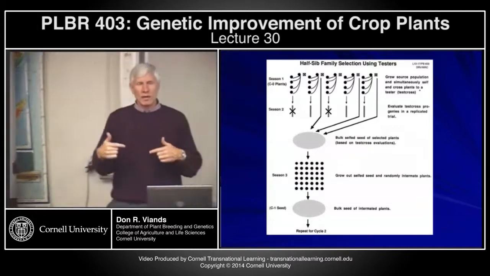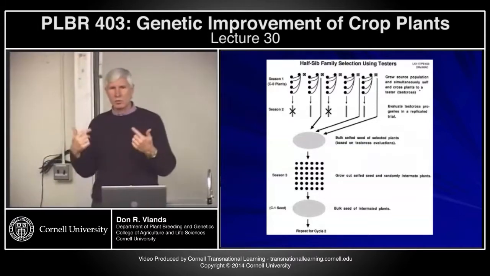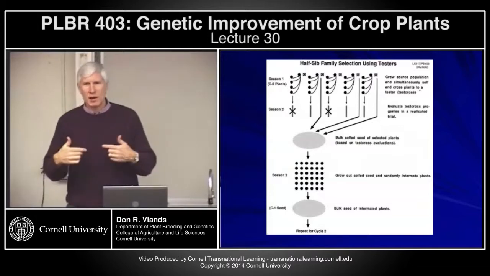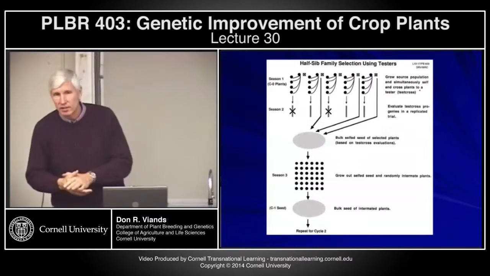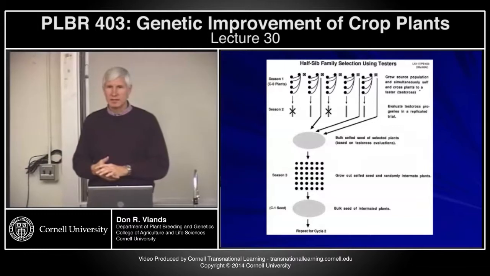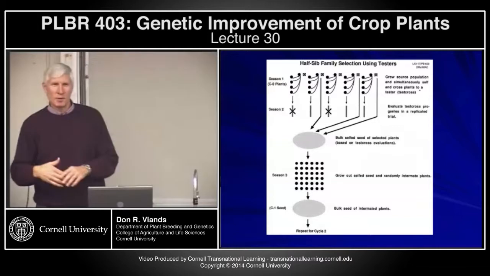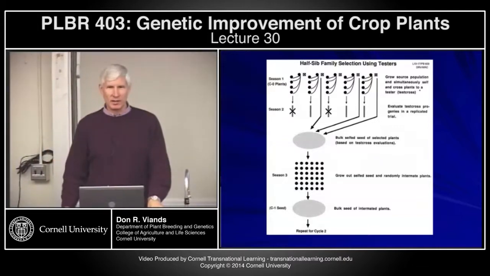So in this case, what kind of tester do you want? The tester you want to use, as we spoke last week, is going to be a recessive one. But does that mean it's going to be a good performing population or a poor performing population? Yes? Would it be poor because you want the performance of the progeny to be totally attributed to the plants that are not the tester? Good way to say it. You want a poor performing tester. In fact, the poorest performing tester you can get that will work, the better.